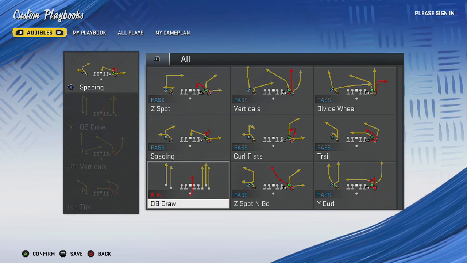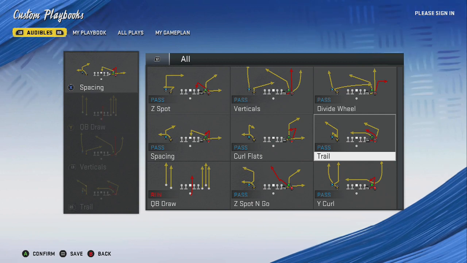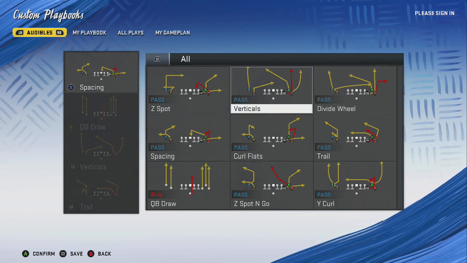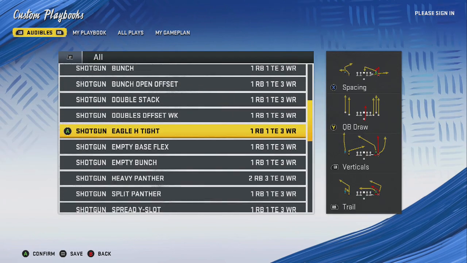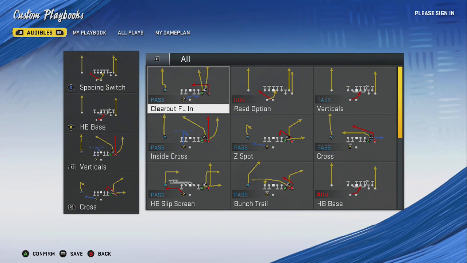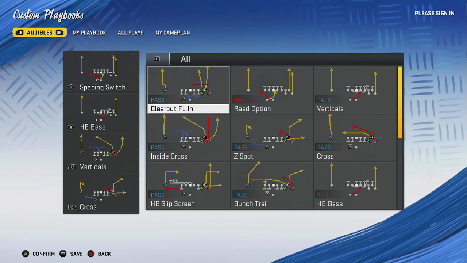And there's some dots. We got like trail, that's a great play. Vertical is a great play. There's a few others, but Z-spot, that's tough too. And also, they have bunch. They have bunch with some very solid plays. Bunch trail to clear out plays pretty good.